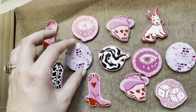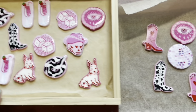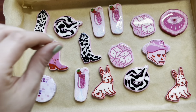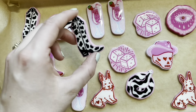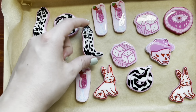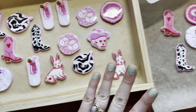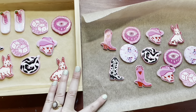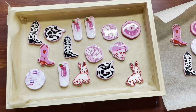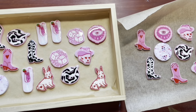So you can see they're a more matte finish here. And then these ones over here actually have the resin coat on them. And you can see that they have that sheen and glisten and almost a capsule-like look over the top of them. So yeah, I'm going to go ahead and resin all of these later this evening and then add the felt and the cute little backings and put these up in my art shop really soon.